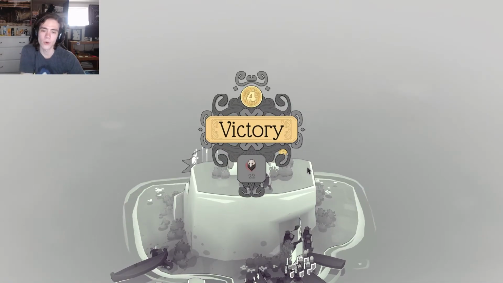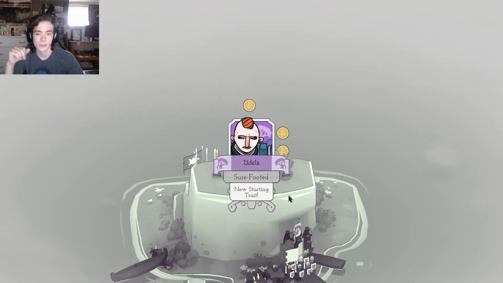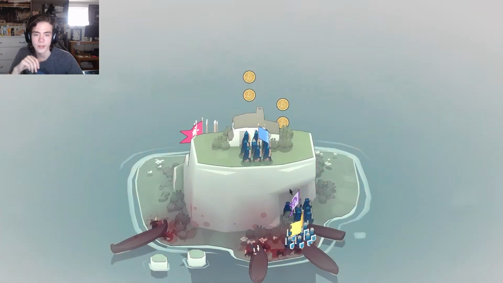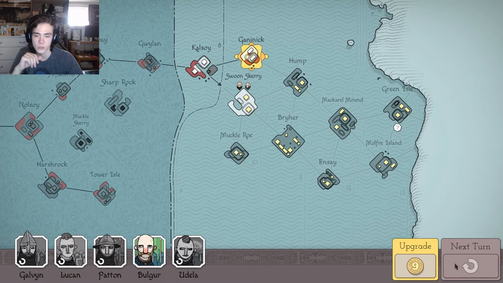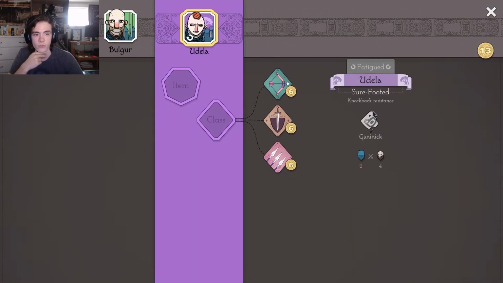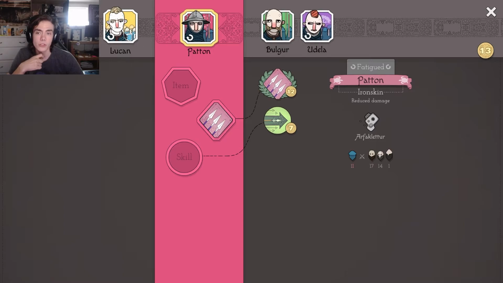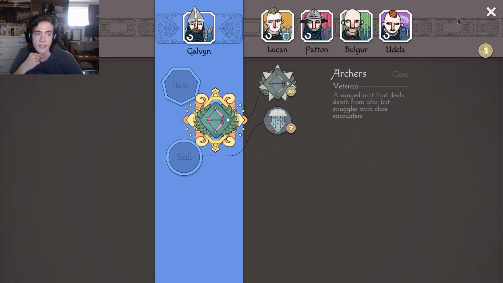And four extra coins plus a brand new commander. New starting trait. Ooh, a starting trait. Nice. I don't know much about starting traits. What's her trait? We're gonna go ahead and go to our upgrades. What does Udella have? Sure-footed, knockback resistance. That would be good for probably pikemen, maybe? I'm not sure. So we have 12, so we're gonna go ahead and get our veteran archers up in this house.